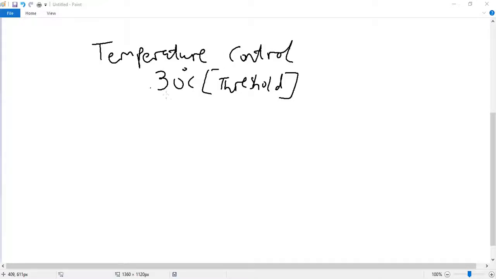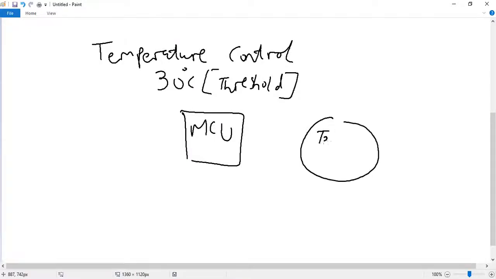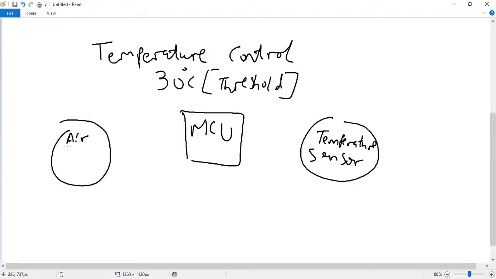So let's assume that we have our microcontroller. I'm writing MCU, microcontroller unit. And then we have a temperature sensor. And then we have something like an air conditioner or a fan. What happens here is the temperature sensor measures temperature.